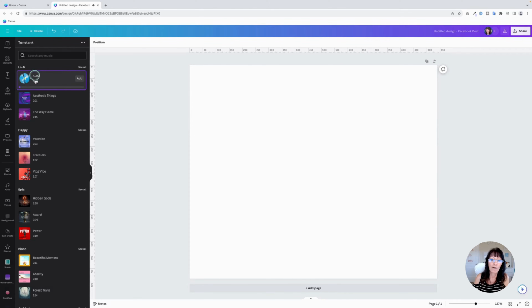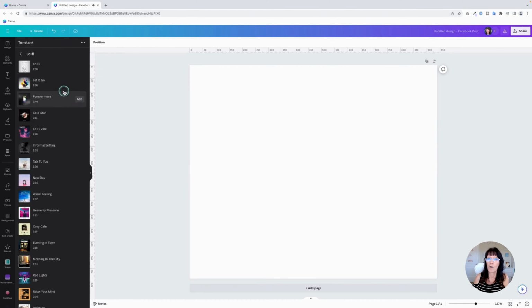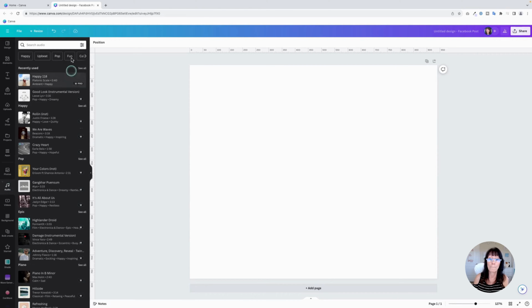It's got it broken down by different themes. It shows you a couple different examples. You click on see all and you have a whole bunch of other examples. And the music that's here in this section is completely different from what's in the audio section in the main Canva sidebar. So this is a really fun way to get additional music for your content that you're going to be producing. I love this one. It's got some really, really pretty sounds in there. If you like lo-fi or inspirational content, you've got some great options with this one.